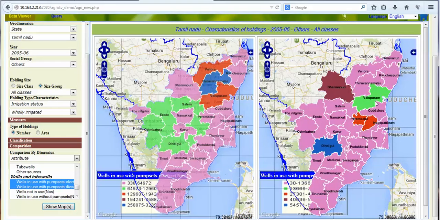The other categories are like Viluppuram. So this way we can see, and if one wants to relate it with the groundwater map or some other maps, that is possible if we add the base maps to this. So this way different attributes one can see through these comparative windows.